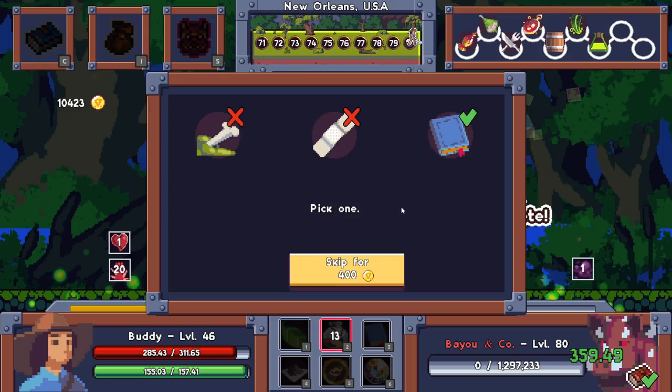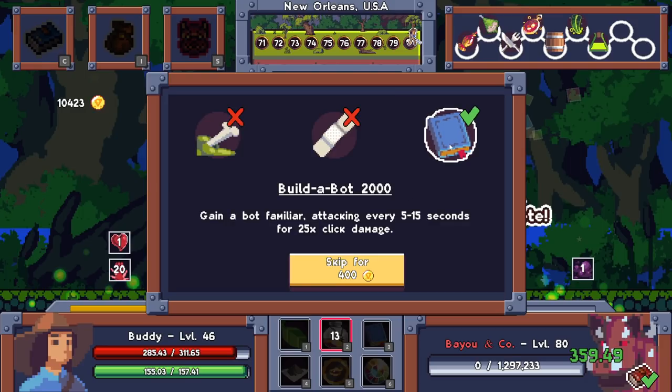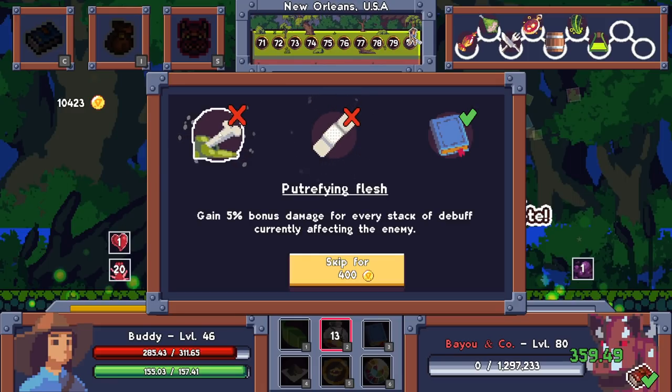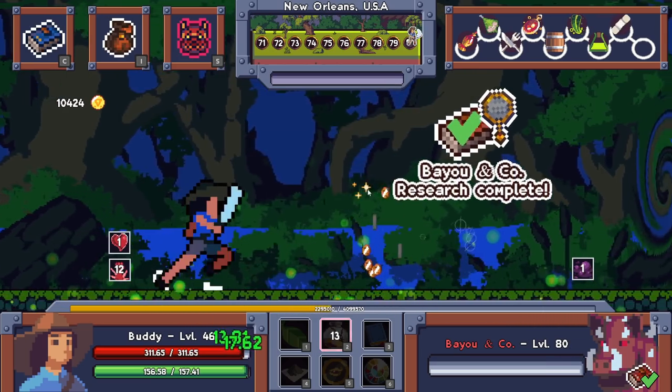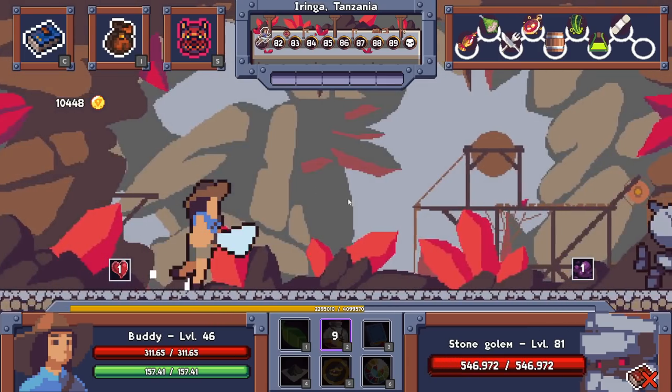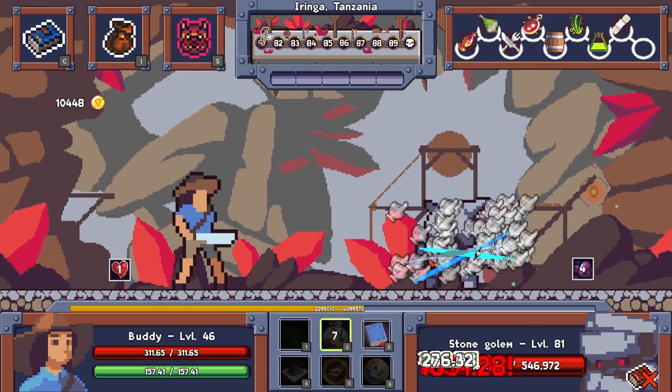The auto-clicker would have been 10 clicks per second. Here you get 20. Gain a familiar attacking every some seconds. No. Each click heals you. Okay, we take this and we win. Gain 5% bonus damage for every stack of debuff currently affecting the enemy. No, we'll go with immortality. And we win. This is over, boys. This is the end. And girls, obviously, we can no longer lose.